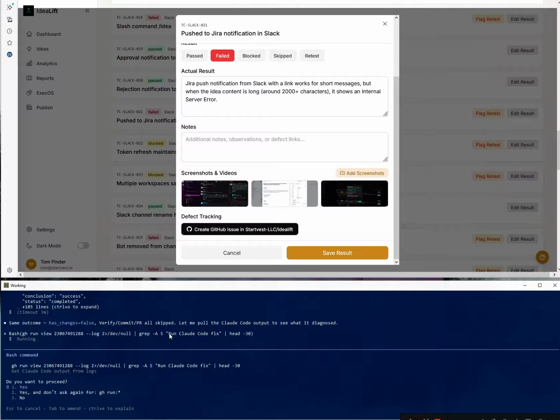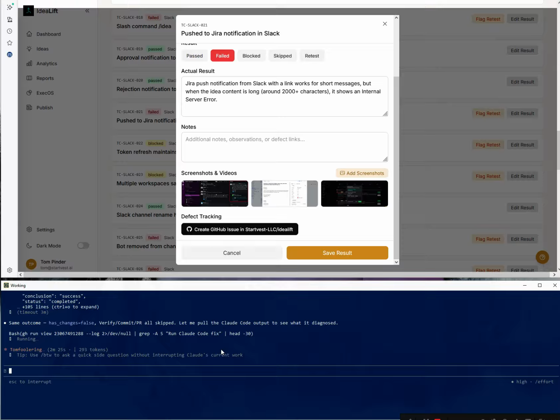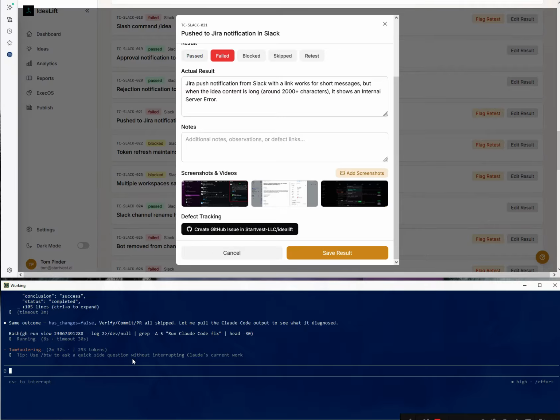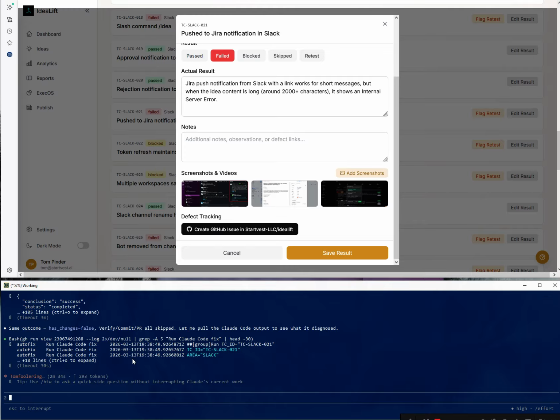So it's validating that it can reasonably make a code change within its context, and it will start working on it and deliver it. It's going to push a PR for you to be able to merge in GitHub, and it is also going to reflag that test as being complete.